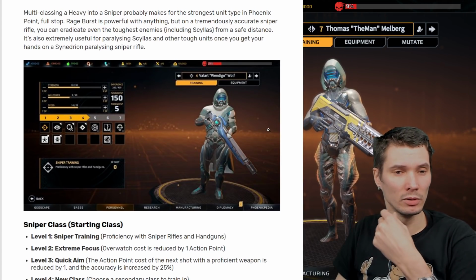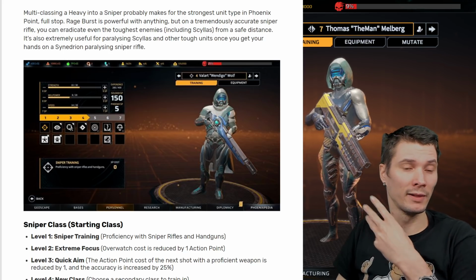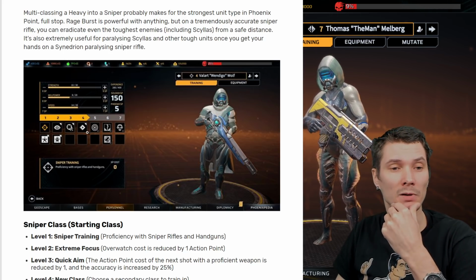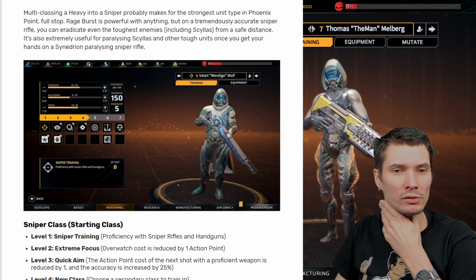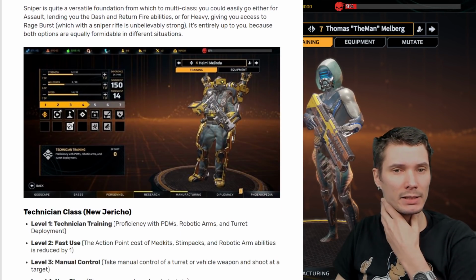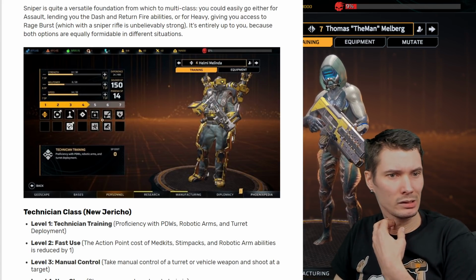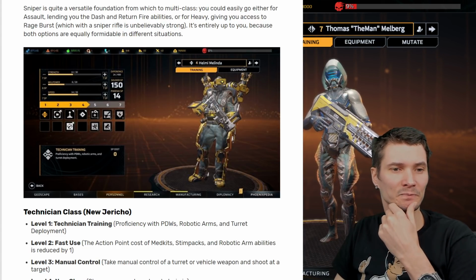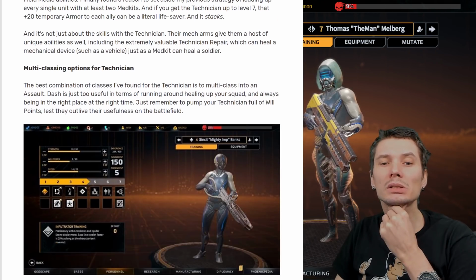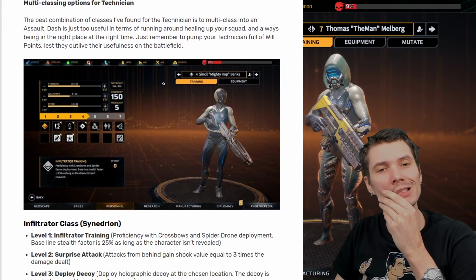Sniper. Oh, you have hired a sniper. All right. Fourth level. At least you could pick multiclass. Nope. Wendigo Wolf. Nope, not there. Then you have technician. Okay. Again, fourth class, first level. Not a single ability picked, so you don't know what he does. The same goes for this guy.